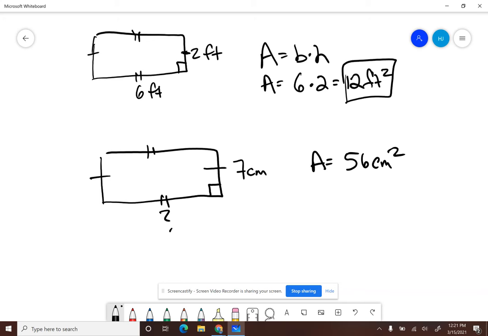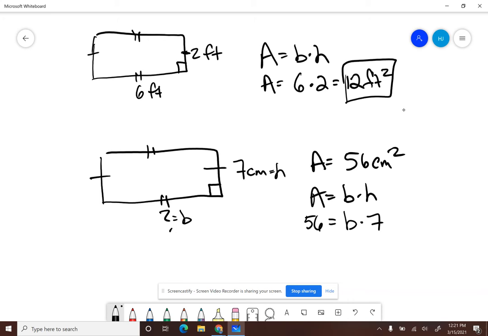So again, think about, how do I get area? And this is why writing the formulas really helps you to understand and get this from a repetition standpoint. So area equals base times height. Now let's fill in what we know. Well, we know the area is 56. So I'm going to go ahead and put that right there. The base is what we do not know, so I'll just leave it as B, okay? This is B. And then it is times 7, right? Because I know that this would, in fact, be my height.